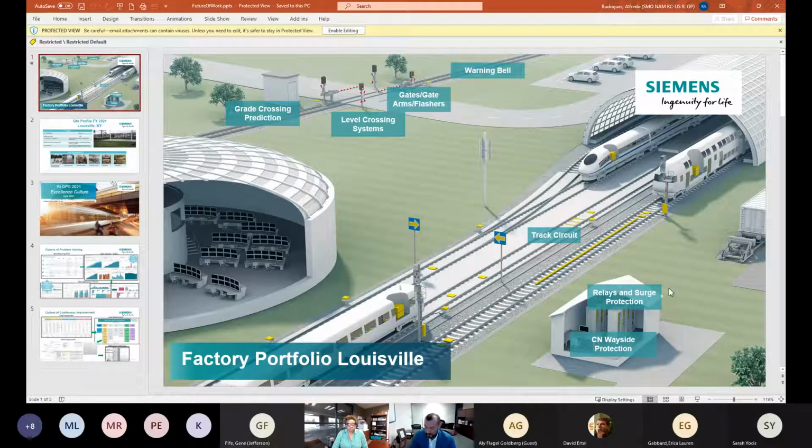We are a very sustainable, environmentally friendly company, and we are working on the next level of technologies. The last session that we had was a smart session, and I'll probably say that every single product that we do here at Siemens is a smart product, right? It's a next level product. We're very environmentally friendly. We want to go carbon neutral by 2030. So we're working on new technologies to achieve that.